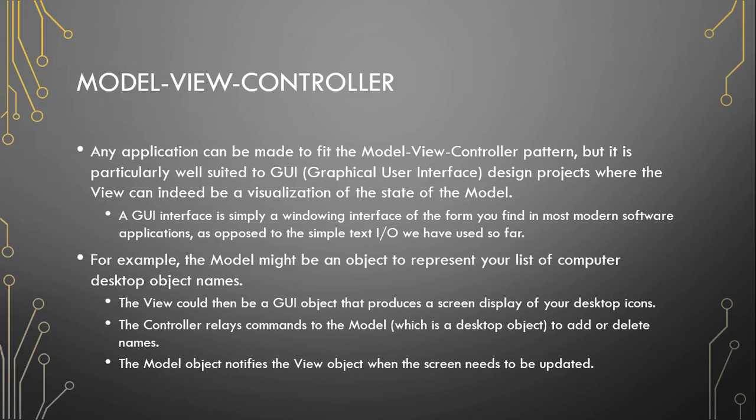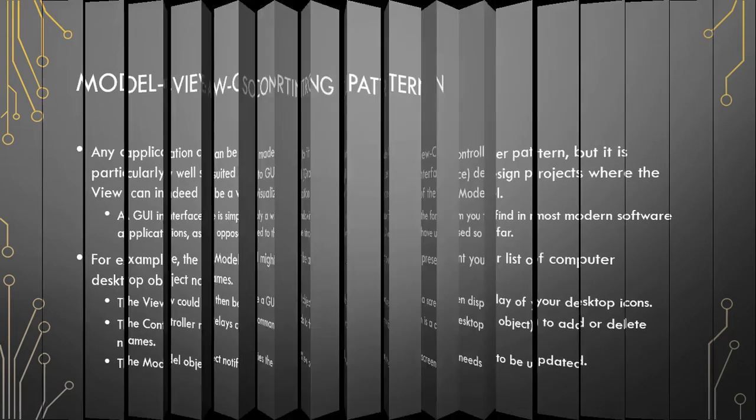So that means, for example, let's say you have a file on your desktop, and you say, you know what, I want to rename this. So you right-click, rename. Well, when you right-click, rename, that would be the controller relaying commands: hey, the user's renaming this file. Then that is passed to the model, and then the view says, oh, you renamed it from file 1 to file 2. I need to change it so that the user sees that reflection.